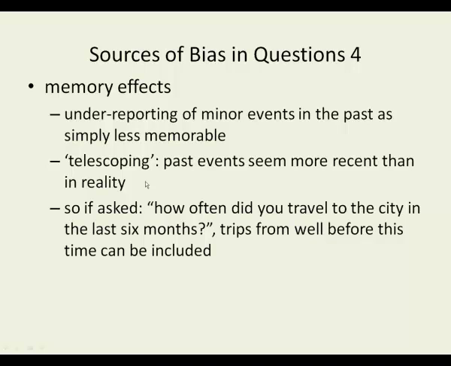Telescoping is when past events seem more recent than in reality. So if you say, how often did you travel to the cities? That's a fairly major journey in the last 6 months. Trips that you actually made a year or 2 years ago seem more recent to you. So you say, oh, I've been to the city 4 or 5 times this year, where in actual fact some of those 4 or 5 times were well before the 6 months. And that's called telescoping.